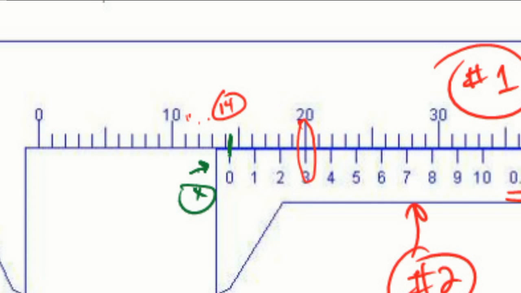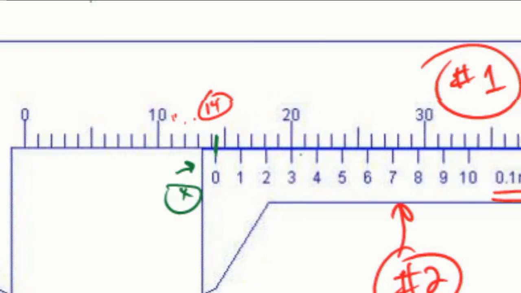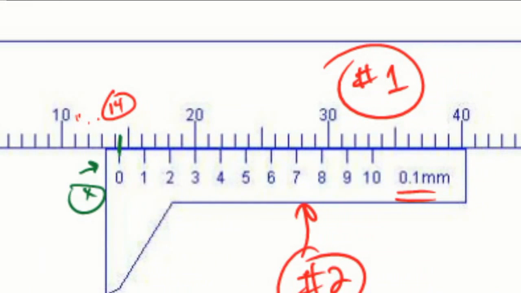Why 0.3? The 0.3 is where if we look on the second scale, Taylor, we're looking for any of these things to be in a complete vertical line. So this 1 is just a little bit behind the line. The 2 is again behind it. The 3 looks pretty good, and then the 4 is now on the other side of the line. The 5 doesn't line up, the 6 doesn't line up, the 7 doesn't line up. You see how these are all not lining up? But the 3 is lining up perfectly. So we use 14.3.